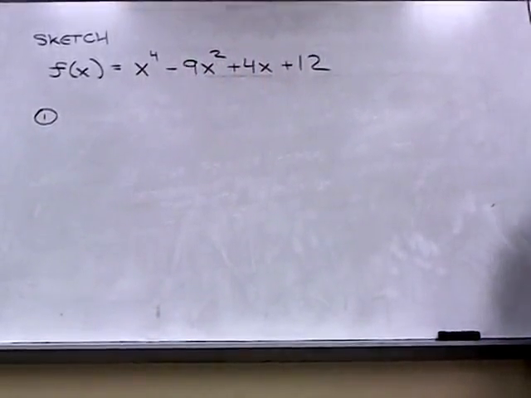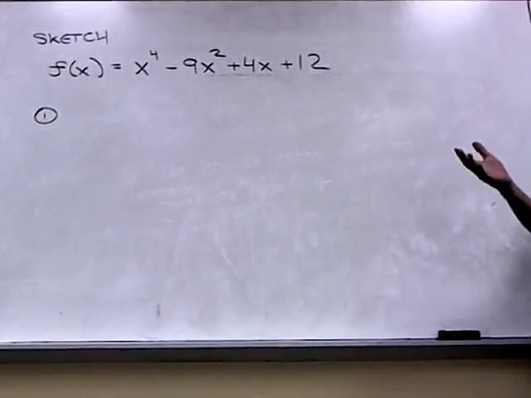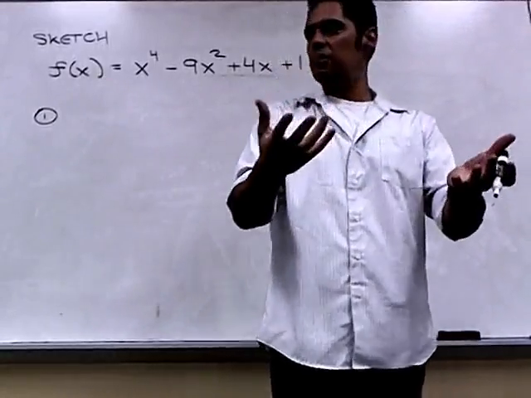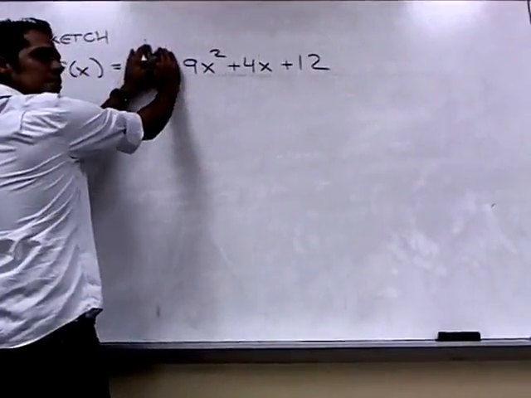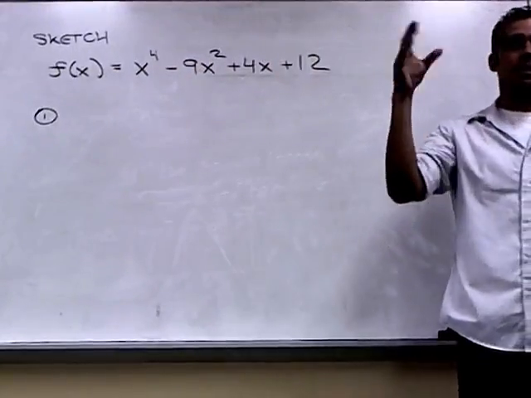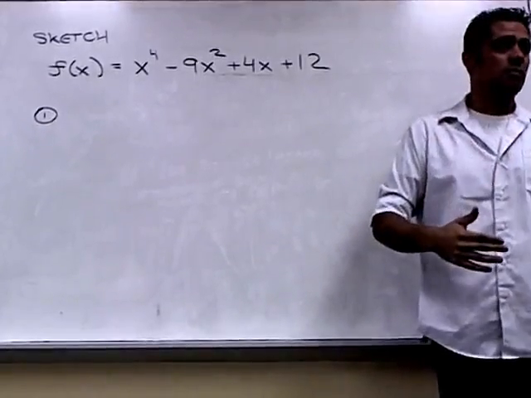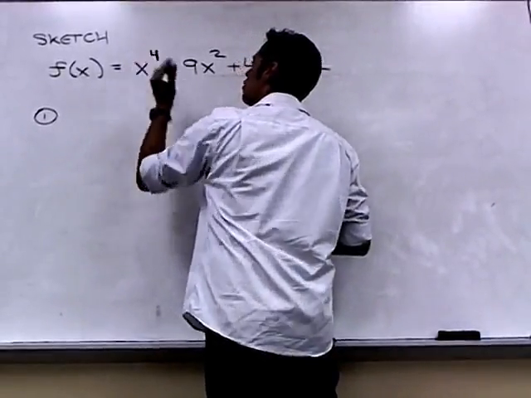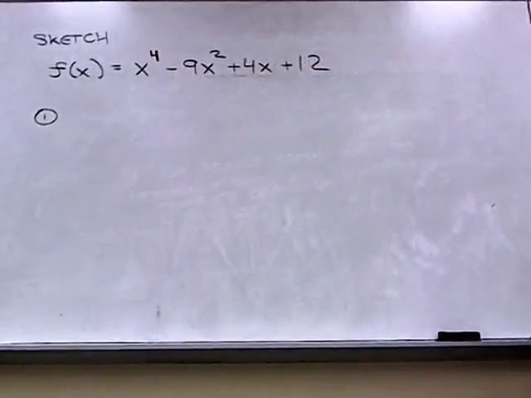Determine left or right. Now, there is actually a step before this first step, which is you have to know what you're looking at, right? We all have to be able to look at this and know it's a polynomial function and not a quadratic function, right? If I give you a quadratic, then you would do the steps we did last class, which would be, does it open up or down? Find the vertex. There were 7 steps. That's what you would do. But because it's beyond quadratic, it's actually 4th degree, then we will treat it like a polynomial and we will use the steps I just gave you. So left and right hand behavior.